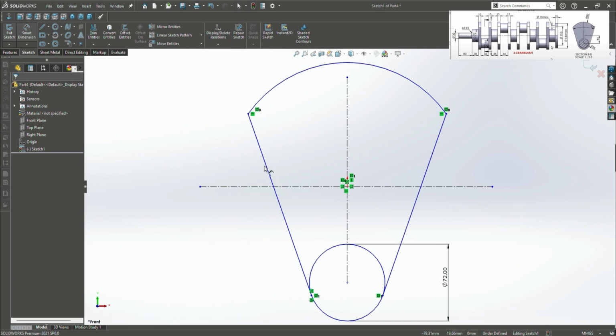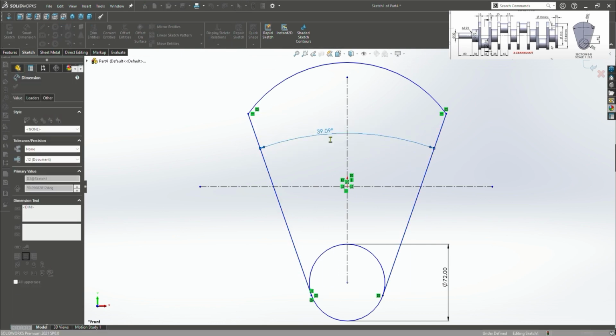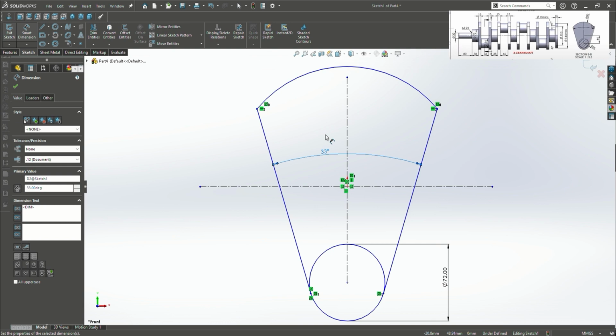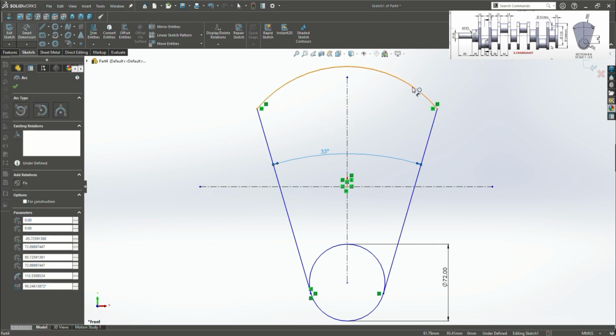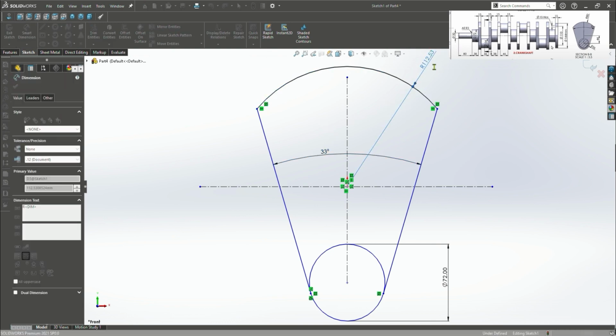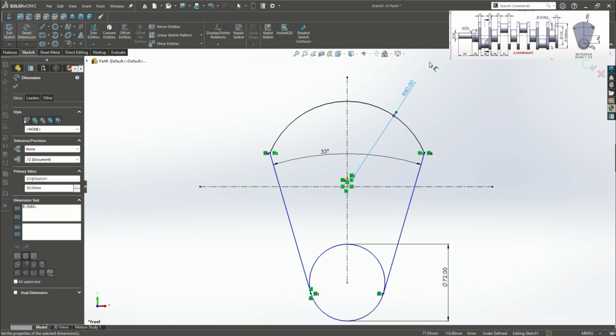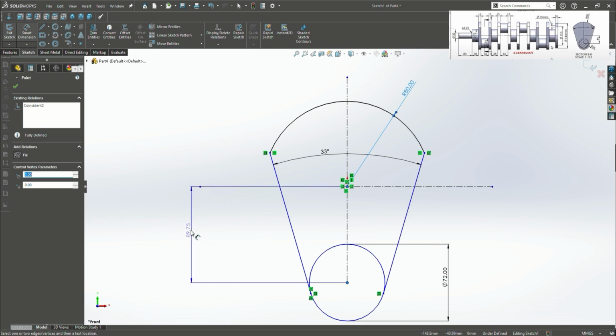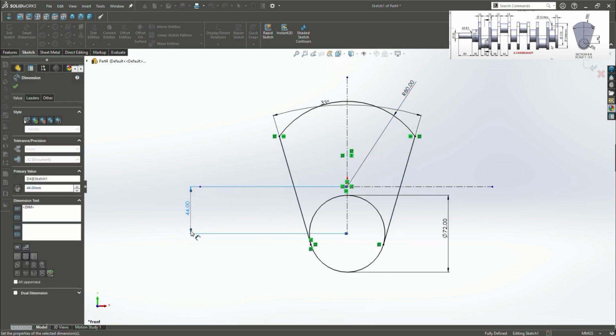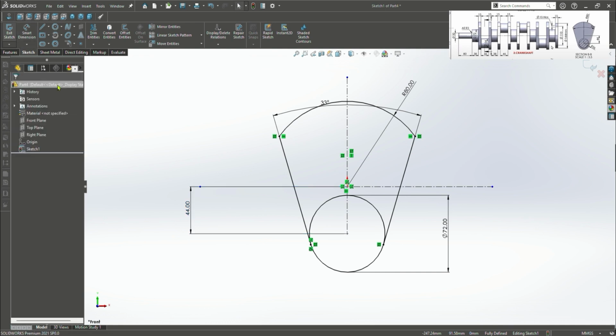Okay, we're done. Go to the smart dimension, 30 degrees to make it fully defined, and 80 mm radius, and then the length 44 mm. Okay, fully defined.